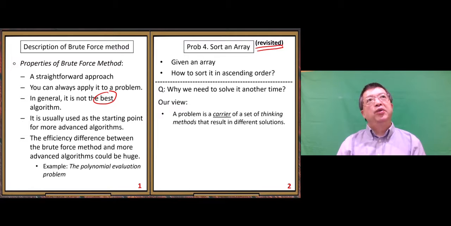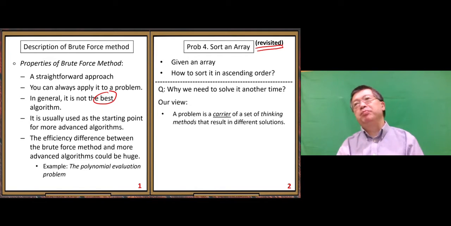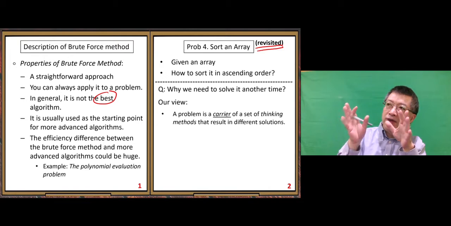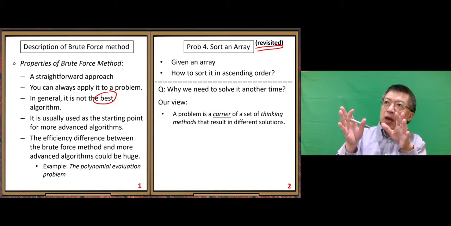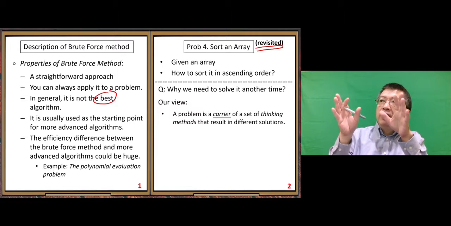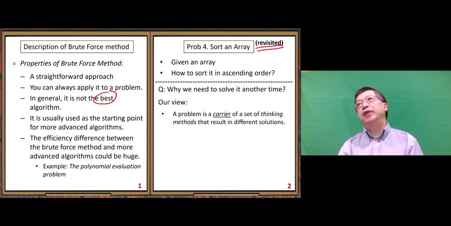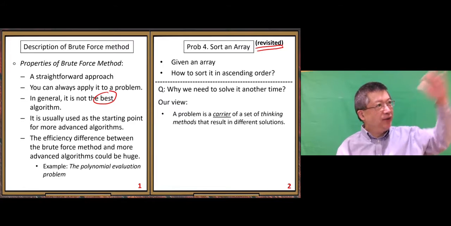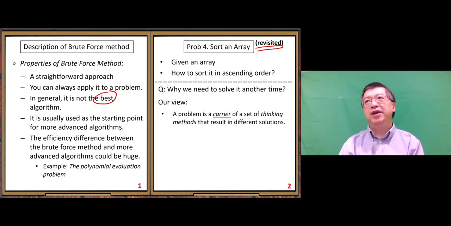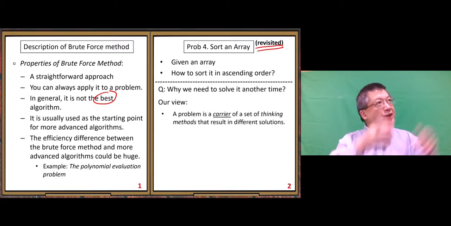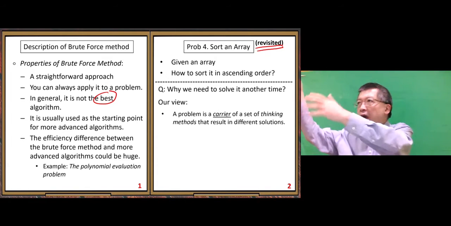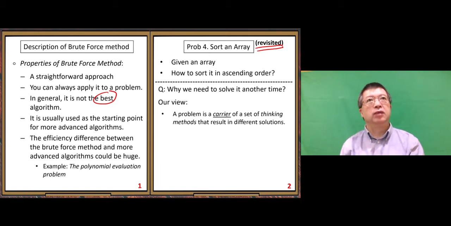The reason we look at it in that way is, let's think about it this way. We know our thinking methods are important and valuable, right? So there are several thinking methods, 1, 2, 3. Very important, very valuable. Later, we need to use these 3 methods to solve other real-world problems. But how does a problem carry these 3 thinking methods, right?